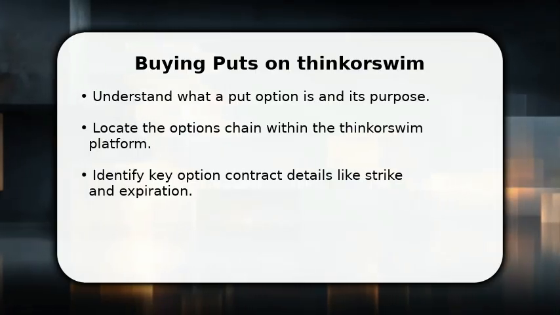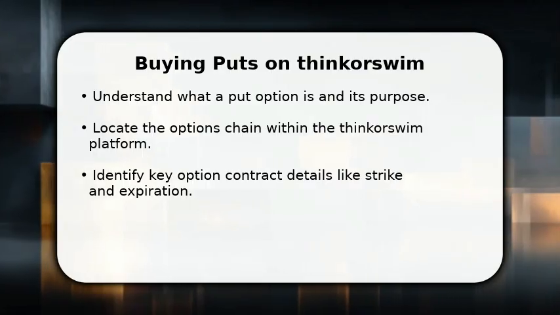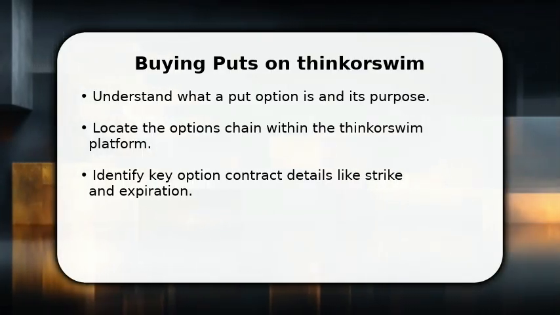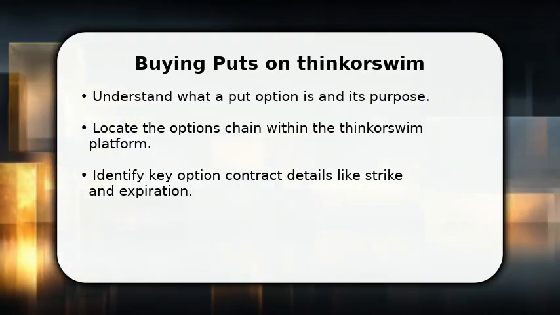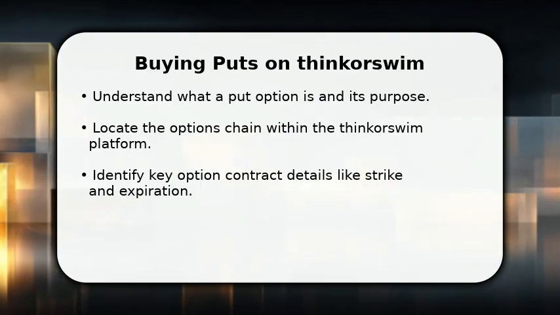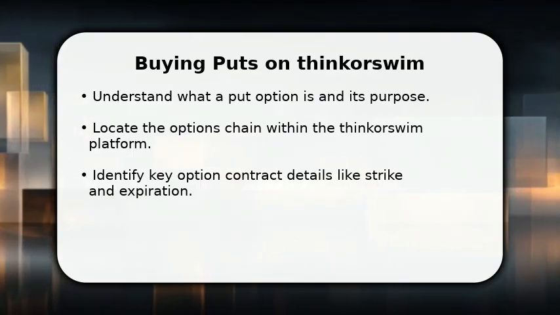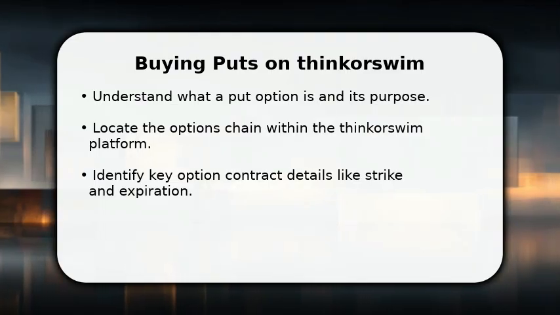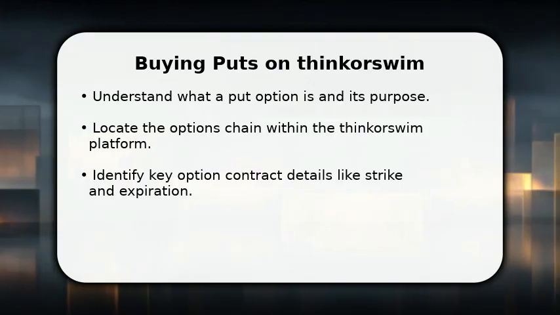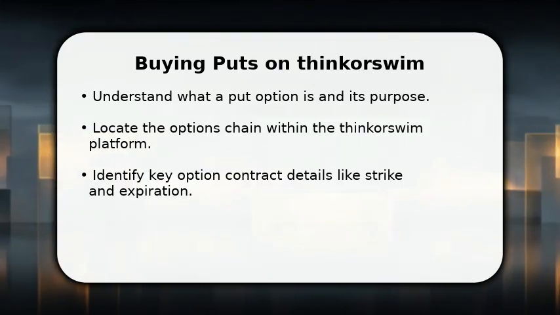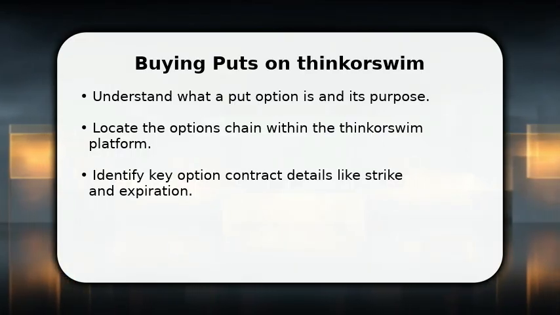In this video, I will explain how to buy puts on Thinkorswim. First, understand that a put option gives you the right to sell an underlying asset at a specific price, known as the strike price, before or on a certain date. This strategy is often used when you anticipate a decrease in the asset's value. We'll start by locating the options chain within the Thinkorswim platform to begin your trade.